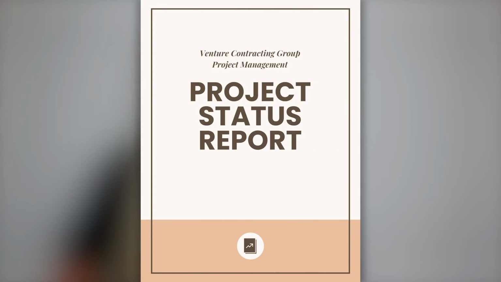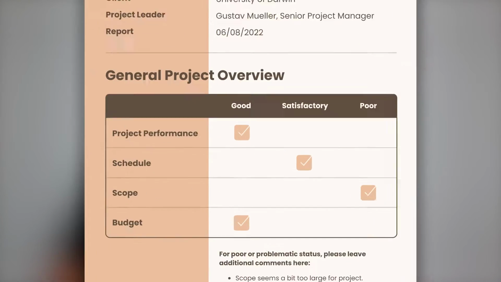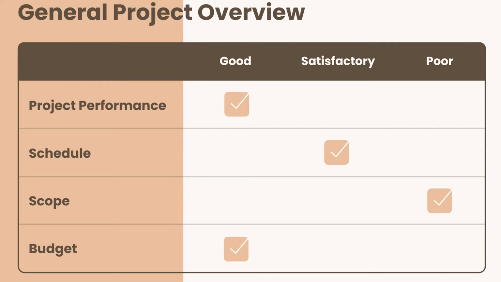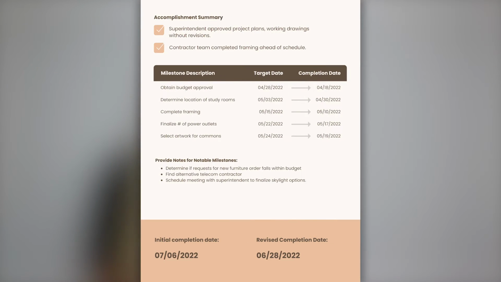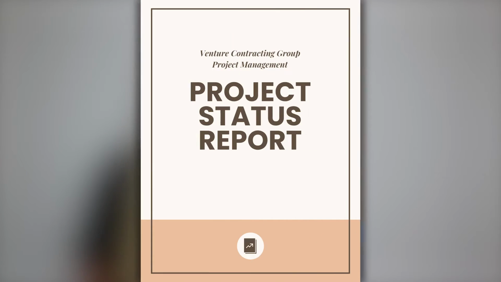The project report status template relies on a simple chart with checkboxes to show the overall project status. The focus of this report is on timetables. When milestones are expected to be completed, plus overall revised completion date, it's best for a quick update where not a lot of explanation is needed. The report title page is simple but easy to customize and can be adapted for any industry.